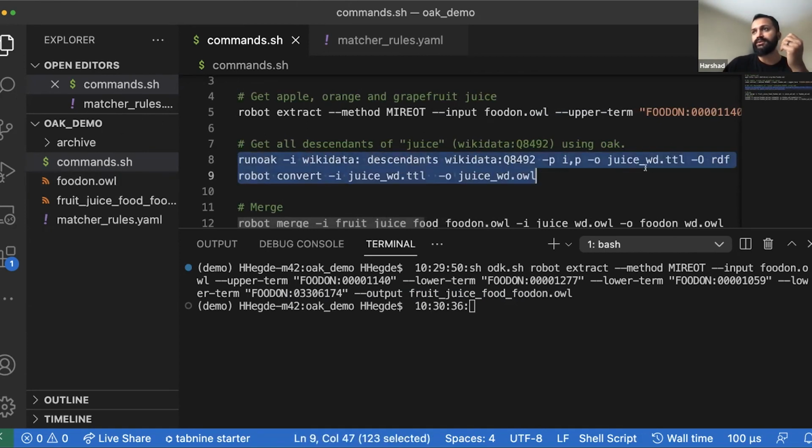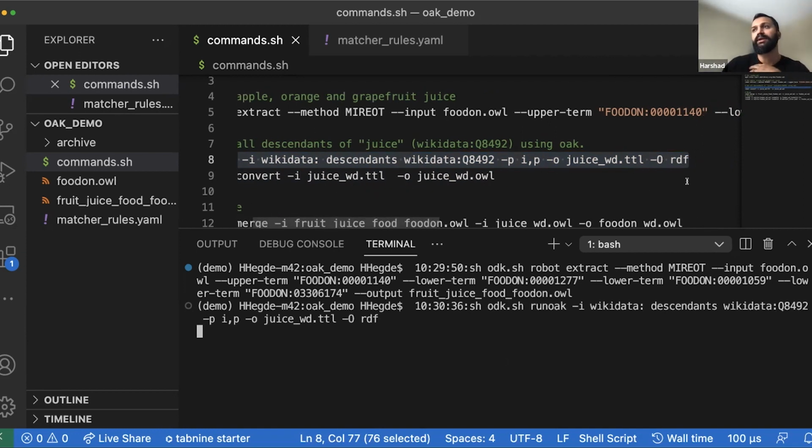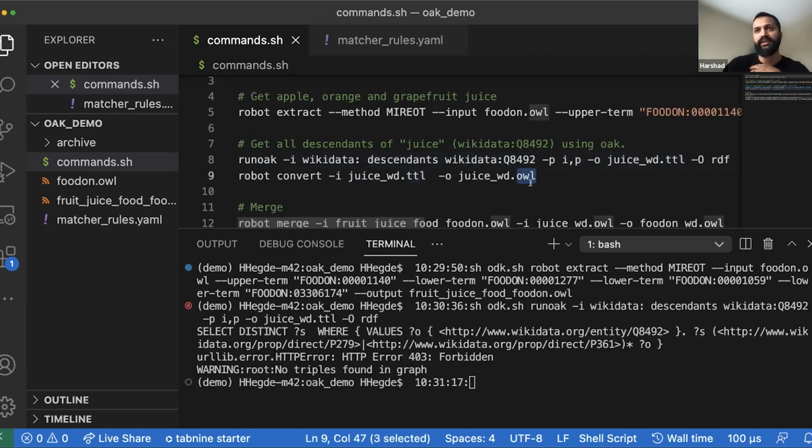So let's run this. This should take around 30 to 45 seconds. And as a next step, once this turtle file is generated, we will convert it into an OWL file using ROBOT, as you see here.